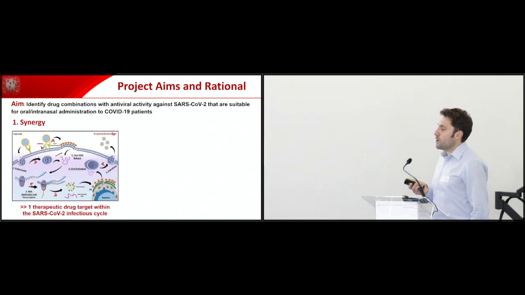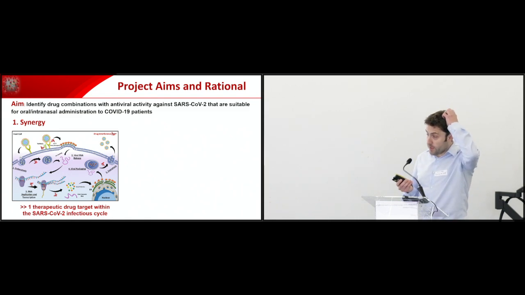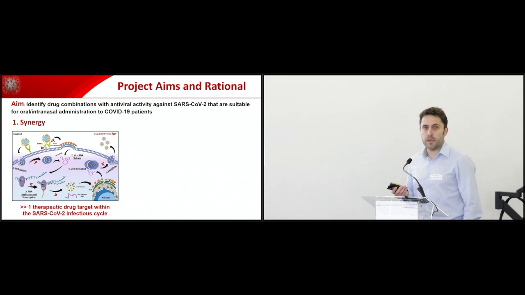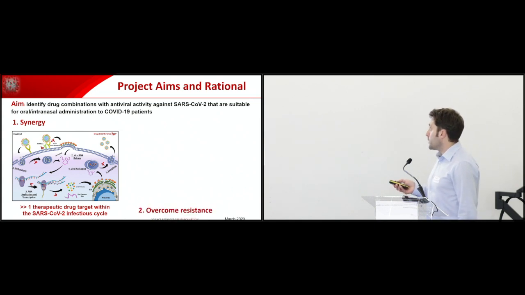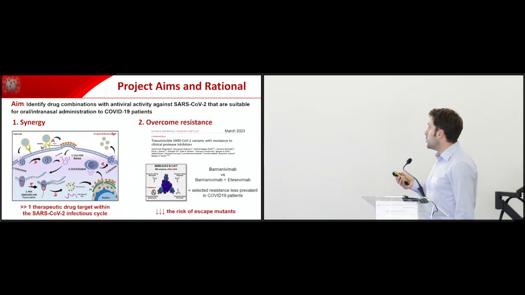There are two main advantages of combinations over monotherapies. The first is that they offer synergy, so we could possibly target multiple steps of the virus cycle: entry, assembly, or replication. And another important aspect is that combinations may allow us to overcome resistance, which is obviously a common feature of many viruses, and it's particularly true in the context of SARS-CoV-2.